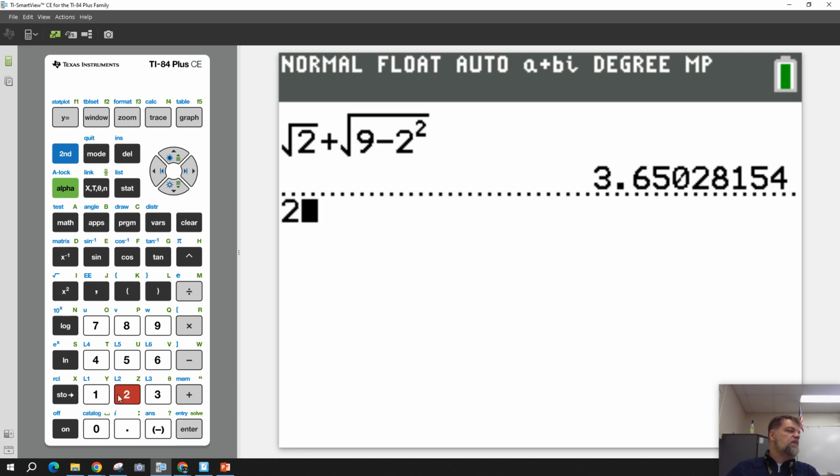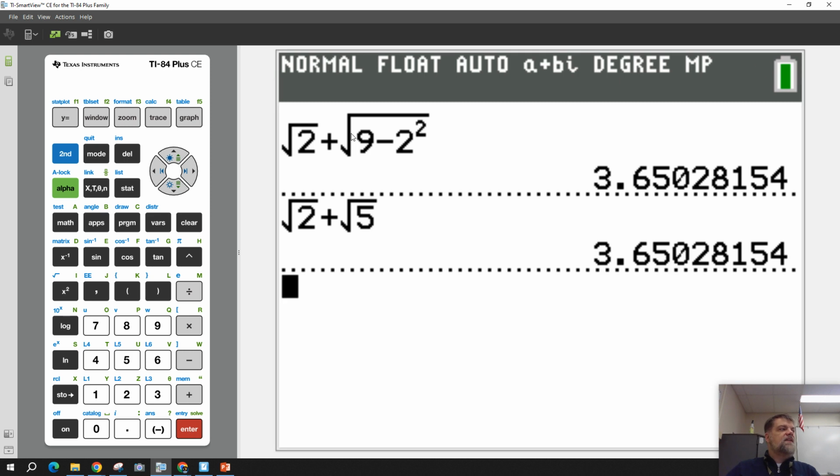Or if I wanted to double check my work, I could just say the square root of 2 plus the square root of 5. Now this last line is the one I want you to do, right? This isn't calculator 2, this is algebra 2. So I'm teaching you to go from this first line down to the second line, but to double check and make sure I did my work correctly, I'm going to do it this way. And if both numbers match, then I did the algebra correctly, right?